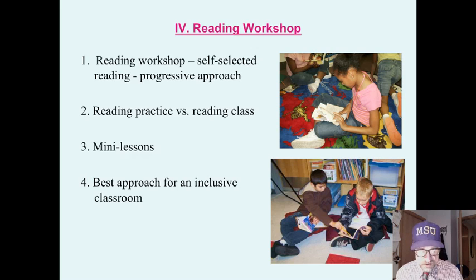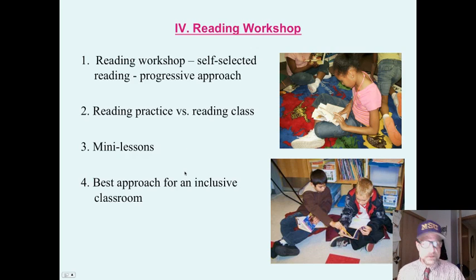And then the reading workshop, sometimes called a self-selected approach or a progressive approach. Here, children select the books that they want to read, and that is the basis of reading instruction. Think about it as reading practice versus a reading class, like choir practice or wrestling practice or whatever. You get a lot of practice reading good books, but then you have mini lessons, skills based on what the teacher is observing in the class. The goal, the majority of it, is the practice reading good books that children choose, and then you give mini lessons in the context of that.